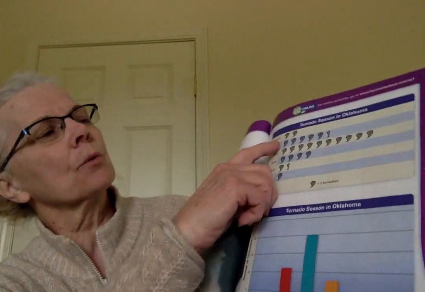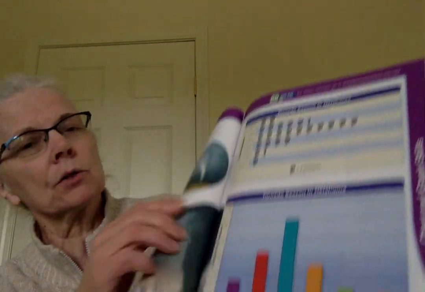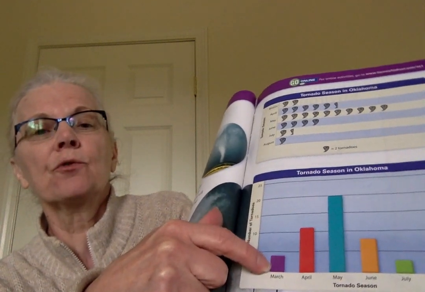Let's go on. A bar graph uses bars to show amounts. On the bar graph, find the bar labeled March. Here it is. Move your finger up to the bar where it ends. The bar graph will give you the same information that the pictograph did. So we said there were 4 tornadoes in March. And if you look, it says 5 here, but the bar doesn't quite go up to the 5. So this shows 4.